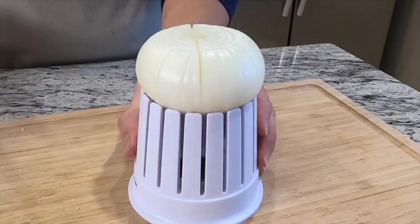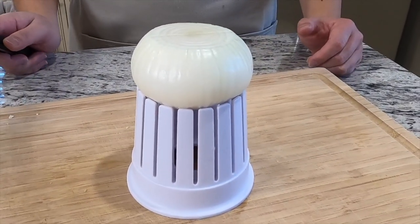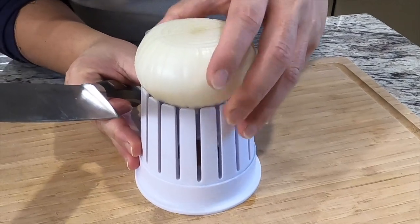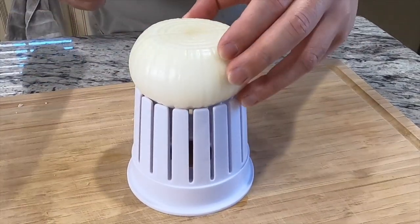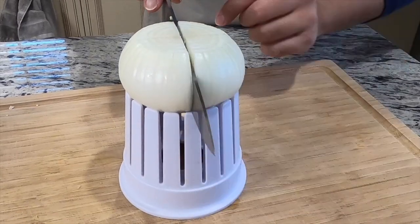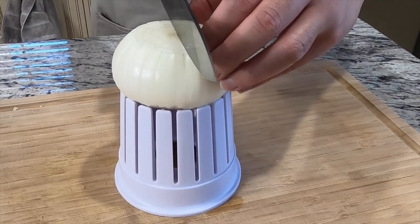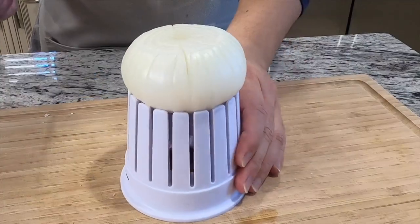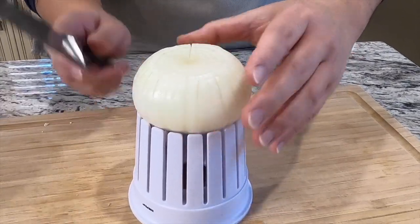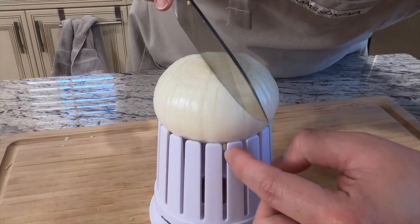It's just like cutting a cake or a pie — you keep dividing it up. Hold the onions and every time you make a cut, make sure you hit the plastic so you don't cut all the way through. Cut into quarters, then eighths, making sure to hit the plastic each time, and then into sixteenths, making fine adjustments as needed.